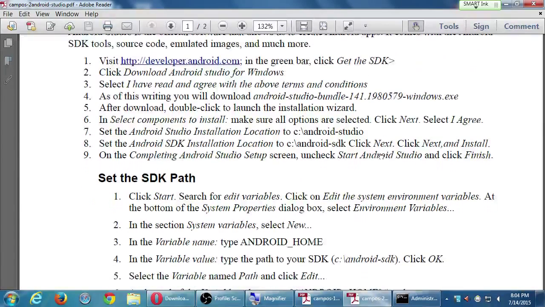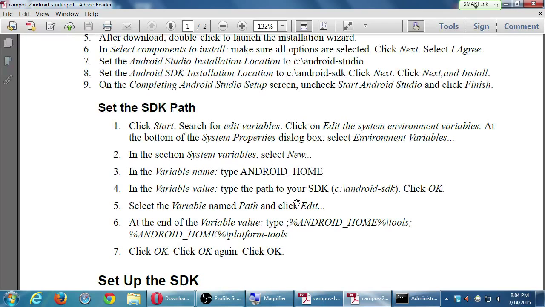You go through that, you let it install, it's going to do a few things. It'll then say, start Android Studio? I say, no, don't start it yet. Because we also need to add that to the path. The path that I've mentioned a few times now is just basically the listing of certain apps, where they exist on your hard drive, so that Cordova can find them. When we type cordova build, it's going to search for your Android SDK. If it cannot find it, it cannot build your Android project.